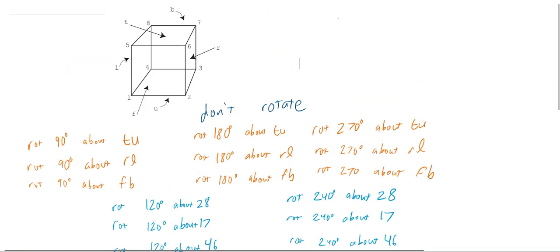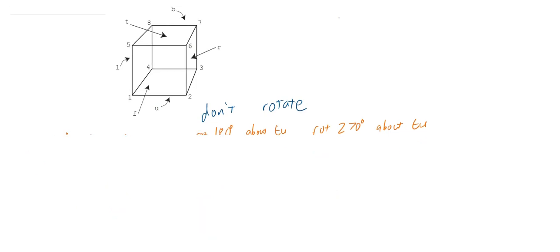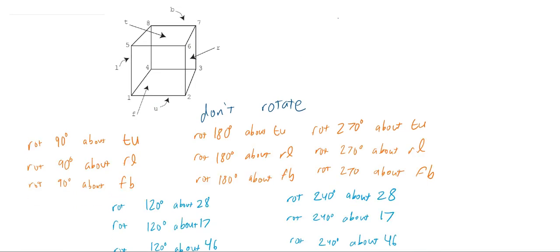As I repeatedly make some of these moves, the sides line up in these convenient groups, and I think about coloring each of those groups. For instance, let's take that first one. If I take a rotation of 90 degrees about the axis of rotation that goes through face T and the center of face U, if I repeatedly do that move, then I'm going to see the faces form these orbits.